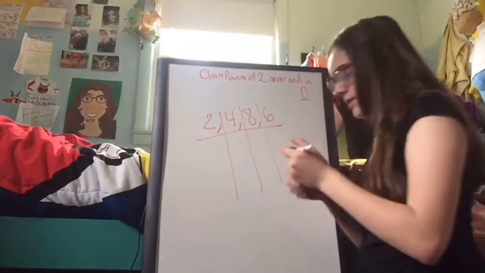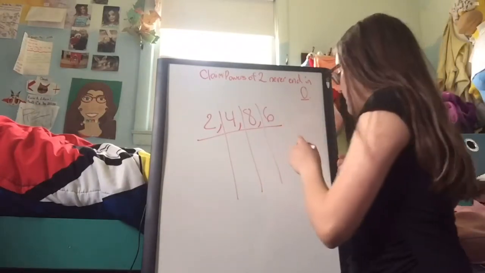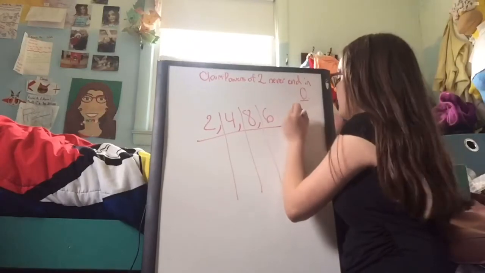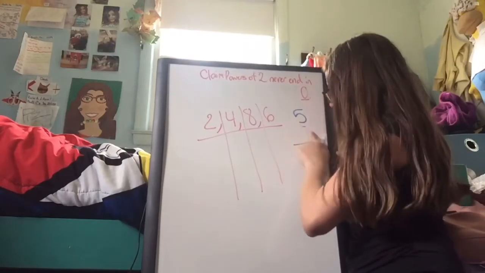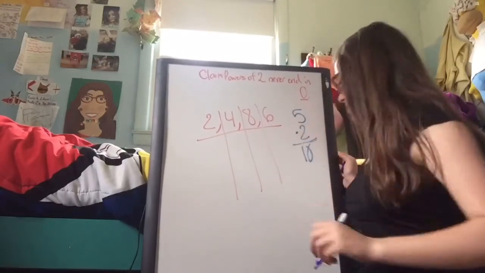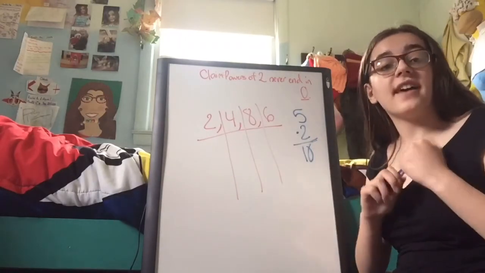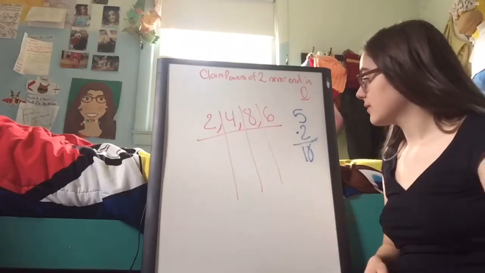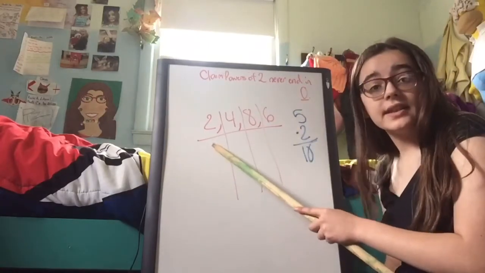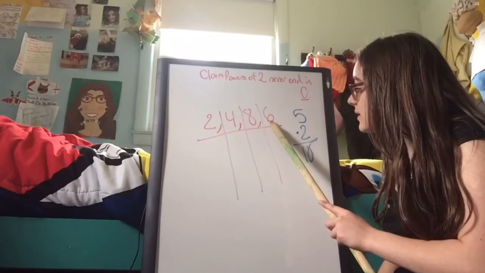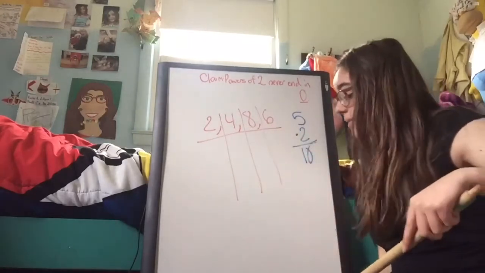But why? The only thing that, when doubled, makes a 0 is 5, because 5 times 2 is 10. No other number, when multiplied by 2, creates an integer that ends in 0. And as we can see, there's also no 5 on this list of 2, 4, 8, 6. So none of these numbers can be doubled to make a 0.